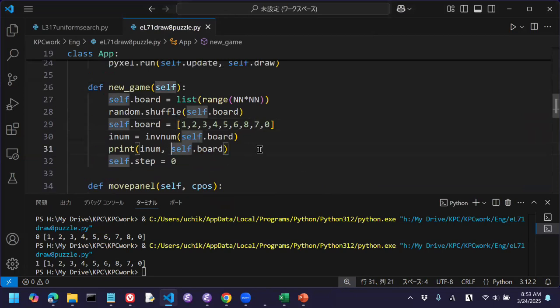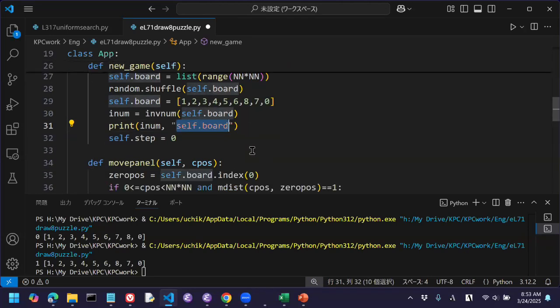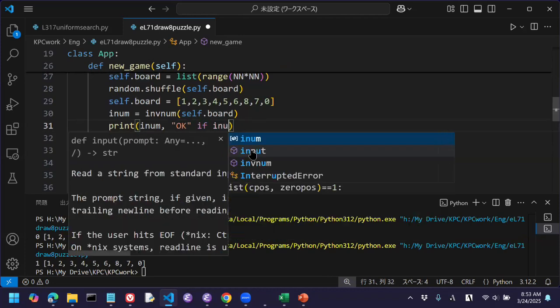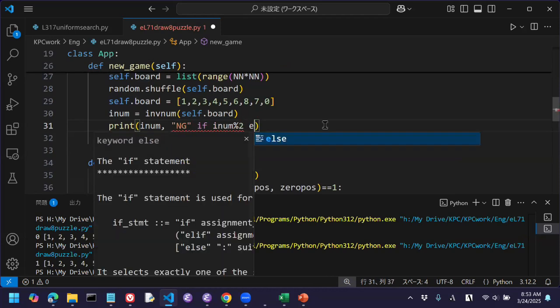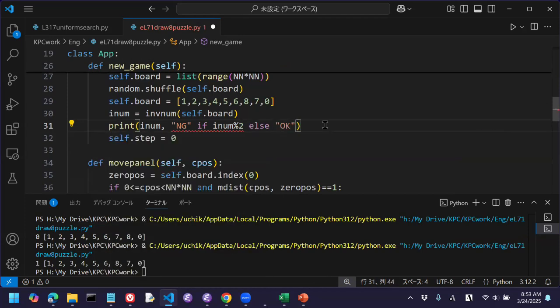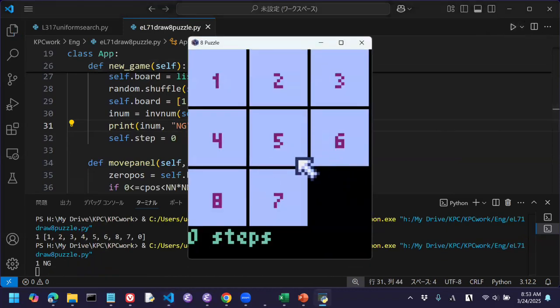Maybe if inum % 2 is 1, it's NG, else okay. So this is a very easy way to check whether a board is solvable or not.